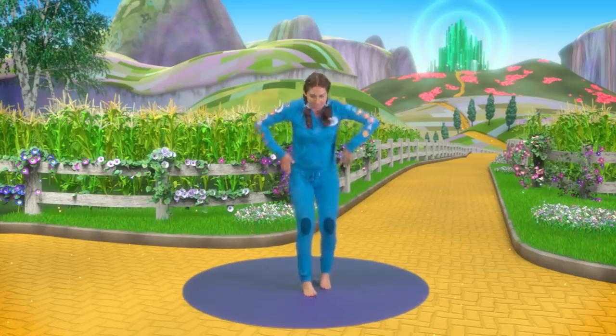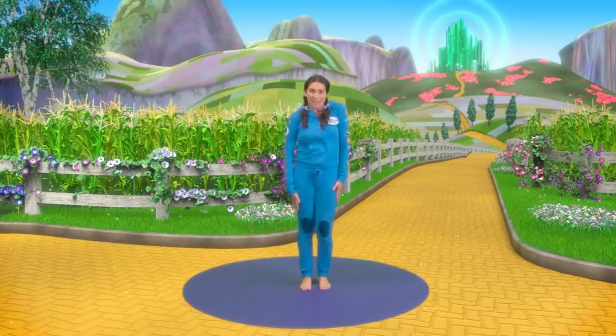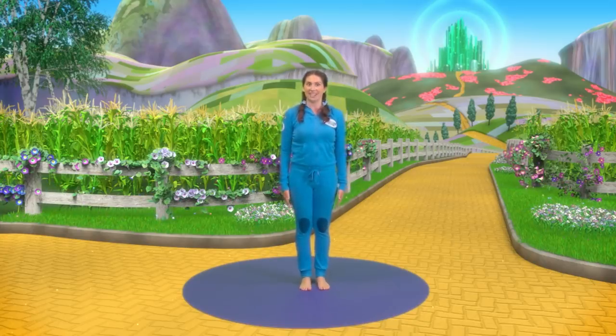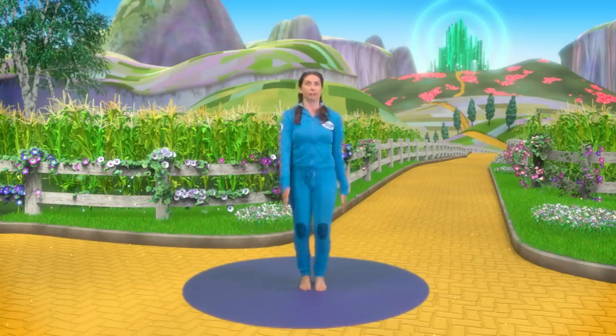They see some winky guards and they defeat them, stealing their uniforms. They shimmy into them. Shimmy, shimmy, shimmy, shimmy. Now they can go in unnoticed, marching. Marching, marching, marching, marching. They find Dorothy all tied up.